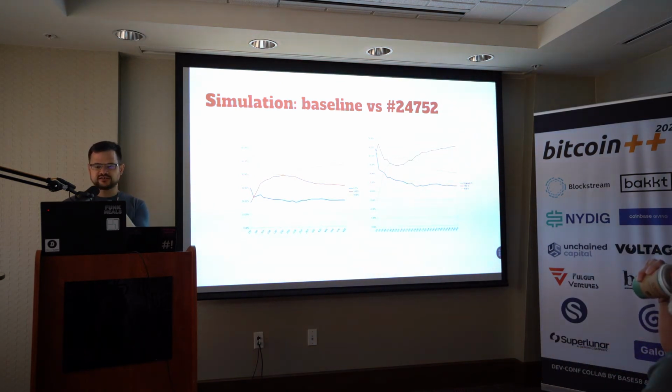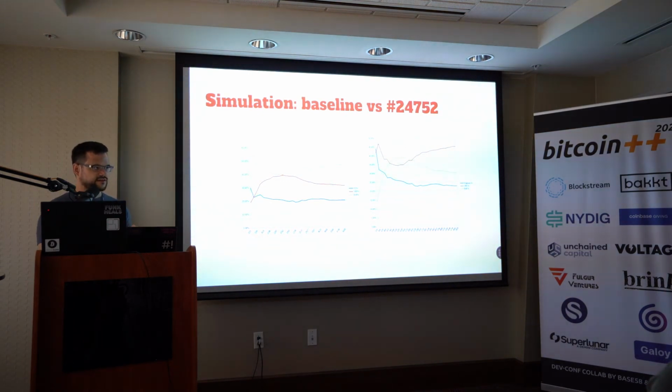Yeah, so the scenario specifically has 15,000 payment operations. It does 5,000 payments and receives 10,000 deposits roughly. And so what happened here was that presumably the branch and bound window being a little bigger caused it to use more UTXOs quickly. And then the overall UTXO pool was smaller, which meant that the combination space to find branch and bound solutions was smaller, and we got fewer branch and bound solutions overall, which then caused more random solutions to be used. Something like that. We have the data, but we don't know exactly why it happened. But yeah, we were pretty surprised because we expected exactly the opposite, more branch and bound, not less.